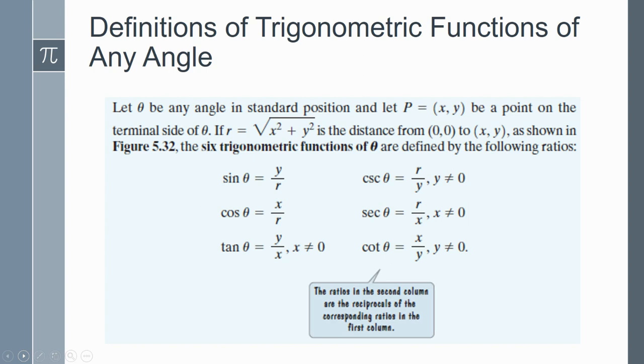So then when we're thinking about cosine, which is adjacent over hypotenuse, once again, the hypotenuse will always be r. But when we're talking about adjacent, that means it's the side that's right next to the angle. And so what's right next to the angle? Well, the x-axis, so moving left and right. So that's why x is dealing with the adjacent. Okay, so then tangent is opposite over adjacent, so y over x. And then remember, we can just flip those around to get the cosecant, the secant, and the cotangent. But remember, we never want our denominator to ever be 0. And the radius will never be 0, so that's why I didn't have to put r doesn't equal 0 for the first two ratios of sine and cosine.